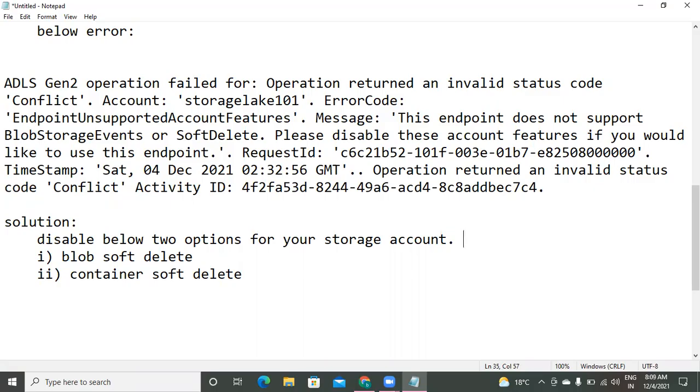Okay, a small discussion about soft delete. The purpose of soft delete is, if by mistake any container or any file of your data lake gets deleted, Microsoft internally maintains a copy of that particular file or container for 7 days. But additional charges will be there for that.